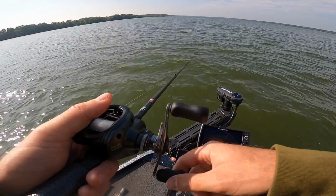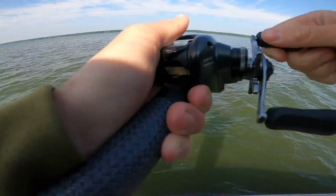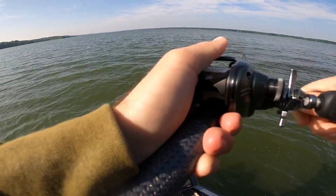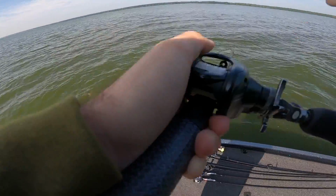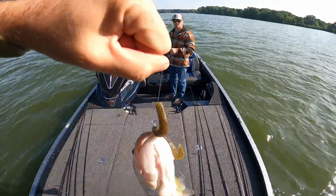So I got a bite right here. All we're gonna do is reel down tight with it and sweep through like that. And then you go ahead and stick them good. That's actually a good fish. You can see I sweep all the way around, make sure I make contact with him, and just keep winding and keep tight with that fish. Then you can get him all the way up, flip him on right up in the boat.